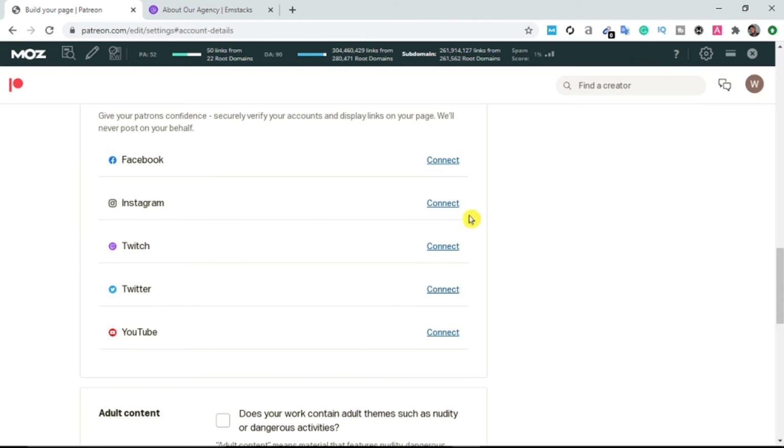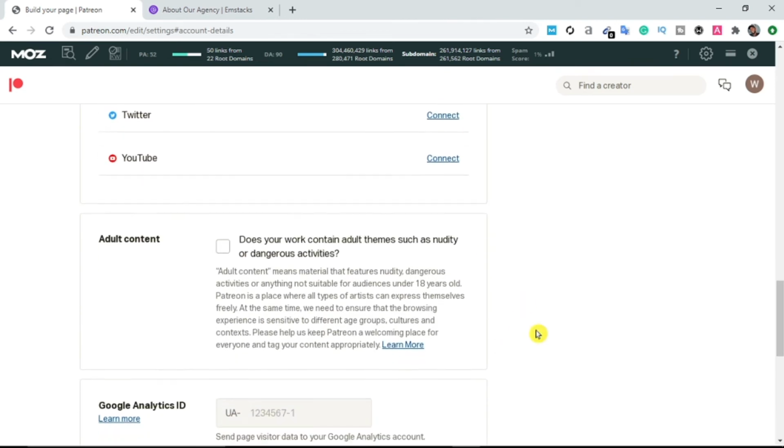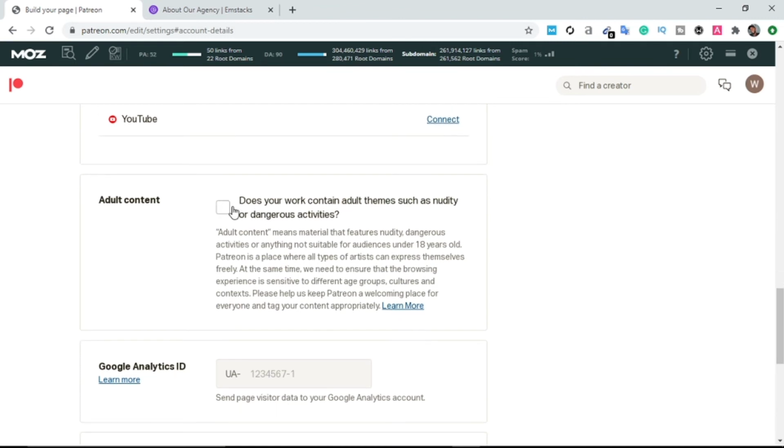You can connect your social media platform to make it more legit. You can connect if you want. Adult content, does your work contain adult content?